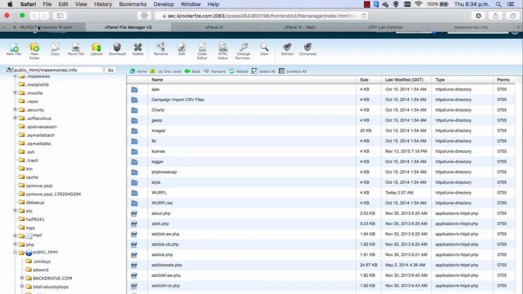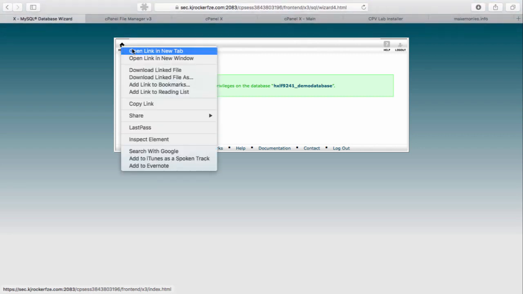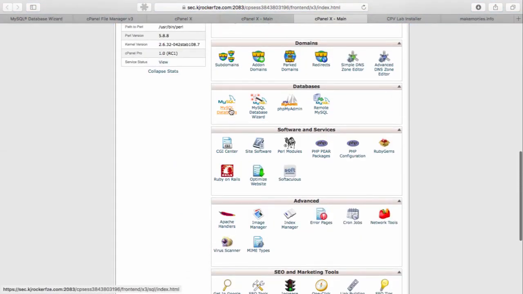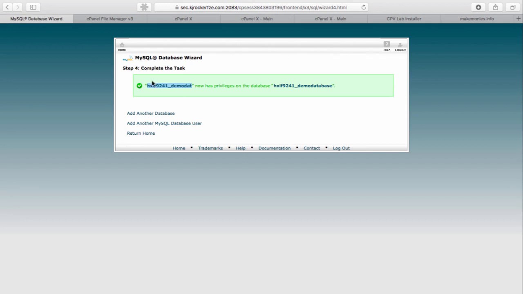Here I used the MySQL database wizard. It will allow you to create your database name, username, and then the password. You'll have to save these details as we'll need them.